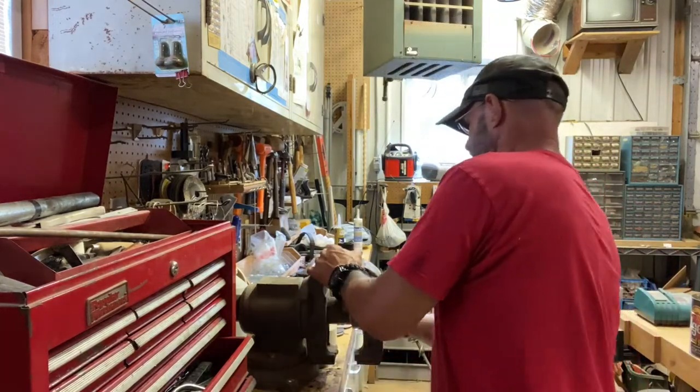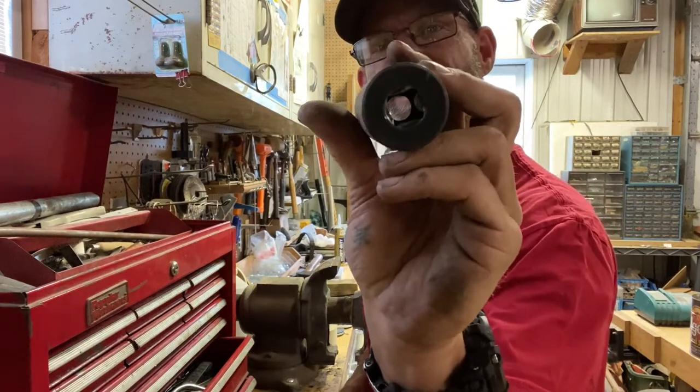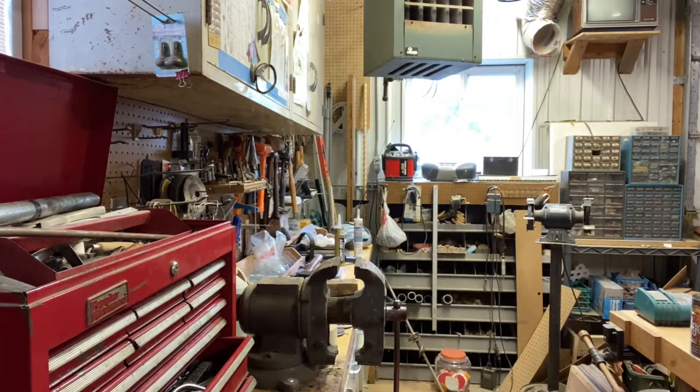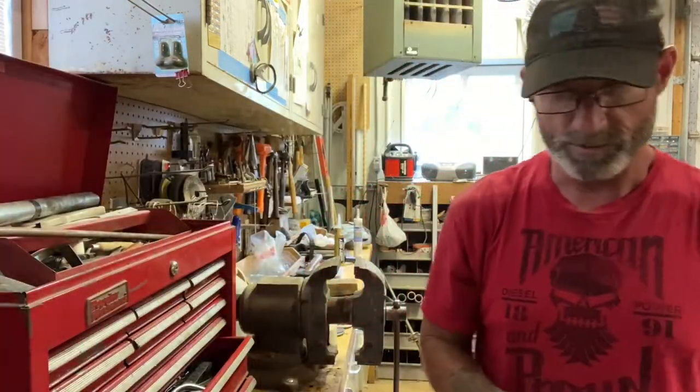Now, here I am getting off on it. Look at that. Still square. Still good. Didn't hurt it at all. Now, still got to find that daggone piece. Maybe it didn't land on me. Maybe it landed on the ground under the toolbox. In that case, it'll be there for years and years. I don't need it. I just like to take care of my stuff. Oh, here it is. All right.